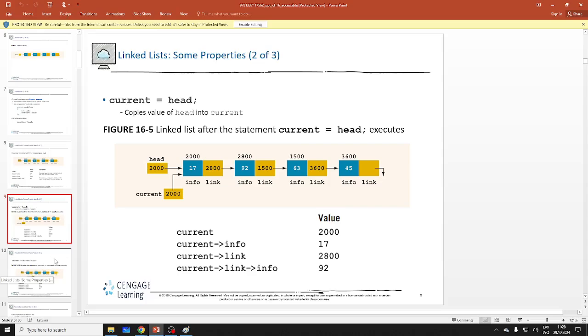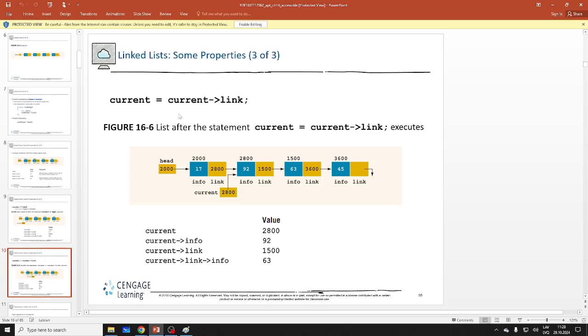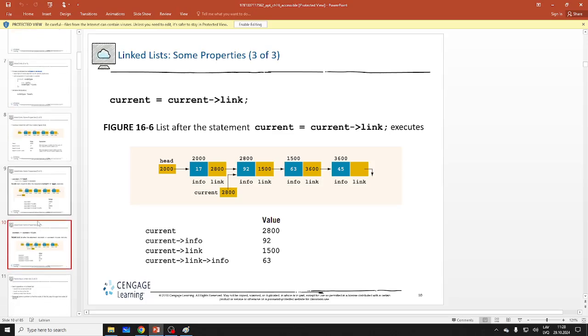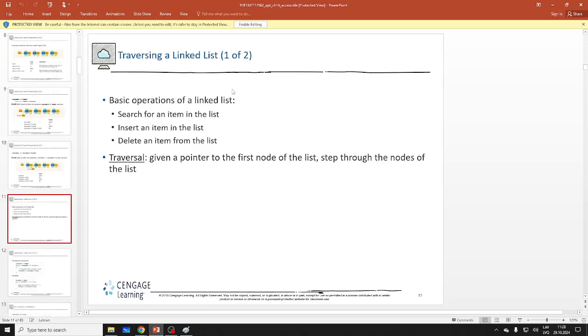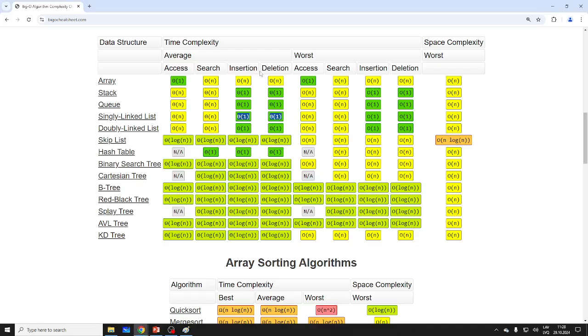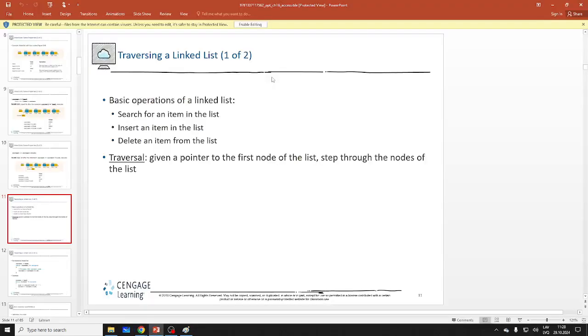Makes sense so far, right? Now you keep going. You update the current with the current link, so you keep updating the memory address where you should go next if you are iterating through this. That's the idea. Now we need to define a linked list. What do you need to do with the linked list? As we see from the cheat sheet, typically search, insertion, deletion will be what we want. So we search for something matching some condition, like whether it includes Valdis or RBS or 5000 or whatever data inside. So that's search, and we'll need a way of traversal.